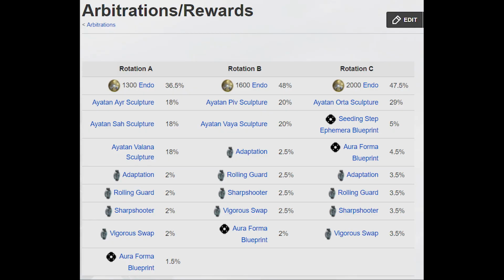Now, the best arbitration rewards actually come from the rotations, and if you don't know what a rotation is, let me explain. Let's say you're doing a survival arbitration and every 10 minutes you get a reward. In normal survival missions it's 5 minutes per reward, but in arbitrations it's 10 minutes. So these 10 minutes are called rotations and they start with rotation A.